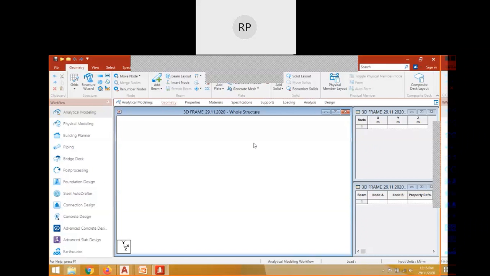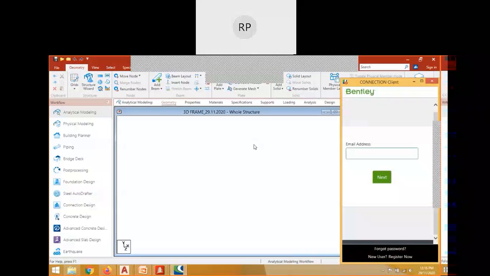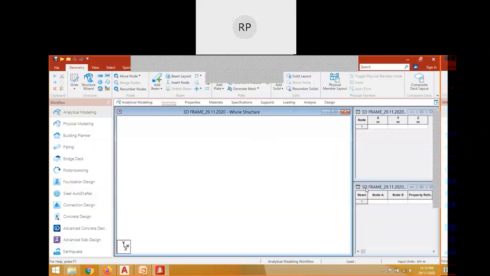There is no one fixed way of creating the geometry, but you should think about the reduction in time. Timing is again a concern. You have to create the model fast and adopt shortcuts to build it quickly. But for this particular model I'm going very slowly, so that you can understand each and every step of the software.